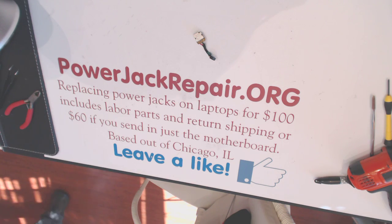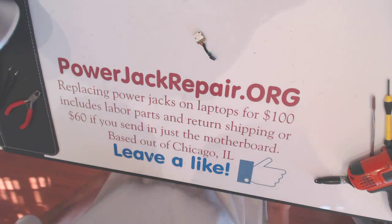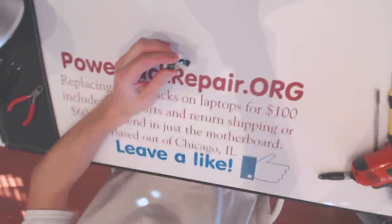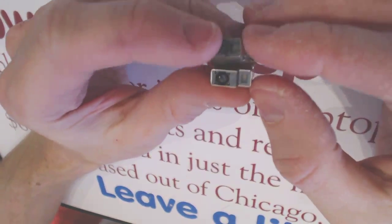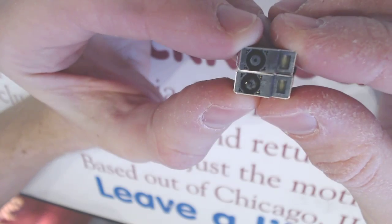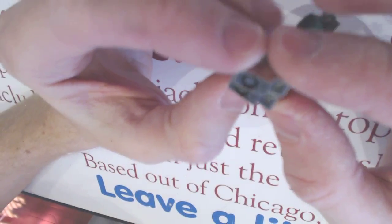Alright, I am in luck because the other deck basically found it for me prior while the movie was starting. So here, let me zoom it in a little bit. So you see this is a bad jack right here, and that's the new one. I mean, they're identical, it's exactly the same make and model.